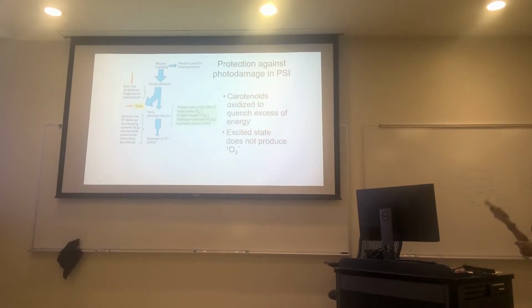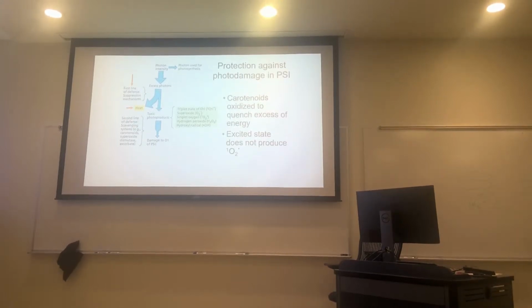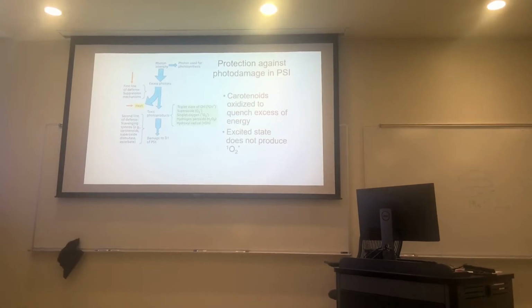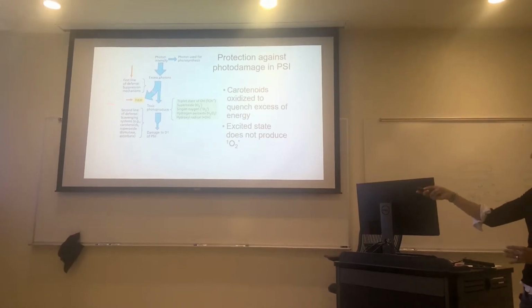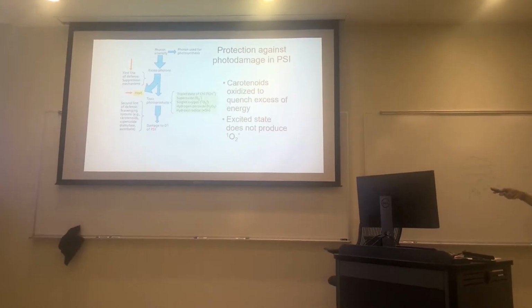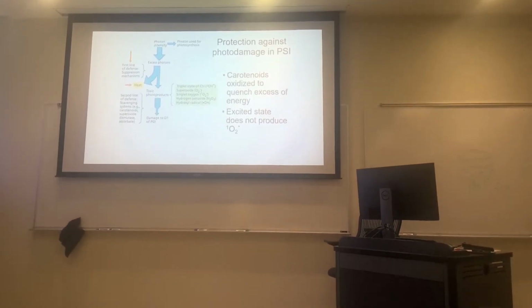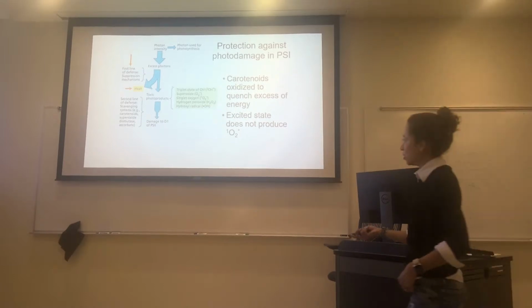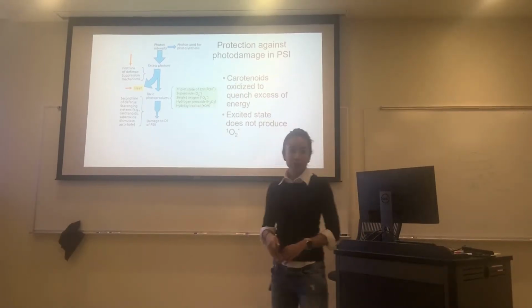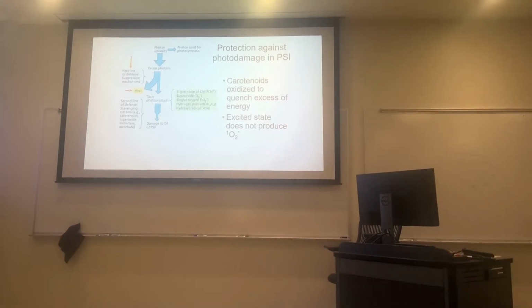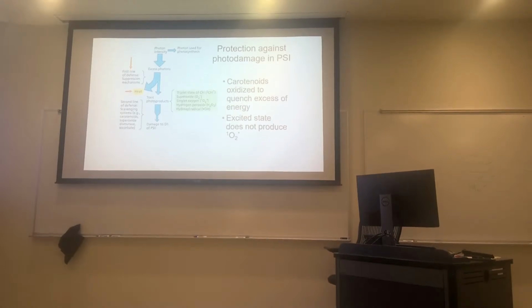So basically this is the last slide for today. We have the photoprotection against photodamage in photosystem II, because that is the one dealing with oxygen. Sometimes you can get rid of some of that excess energy as heat, but if it's saturated or just too much, you have the second line of defense, which is the scavenging system. One of the most important ones is carotenoids. They absorb some of the energy so that it doesn't hit the antenna complex in the photosystem. Okay?